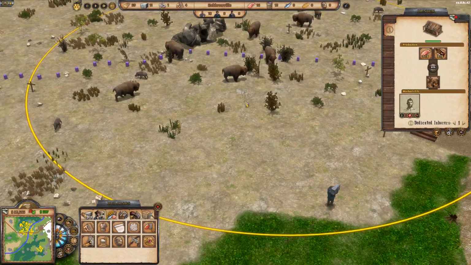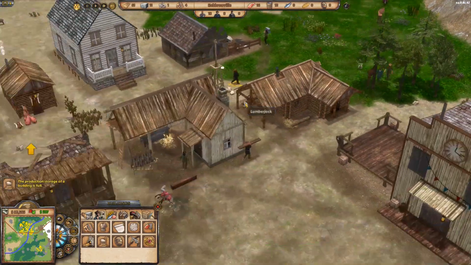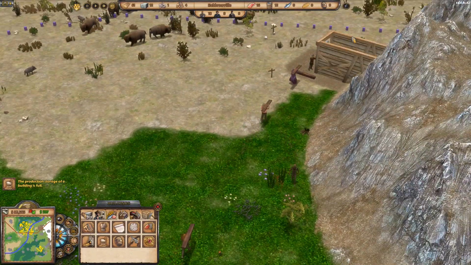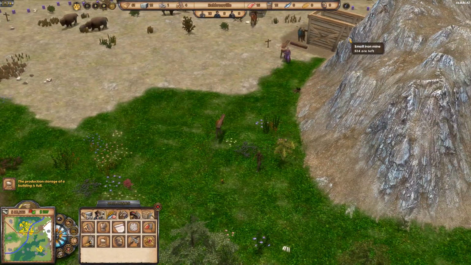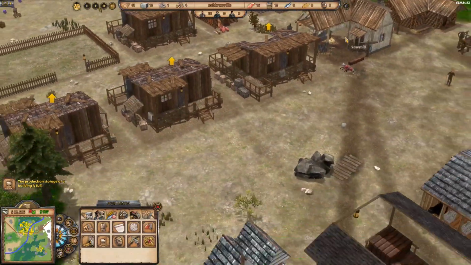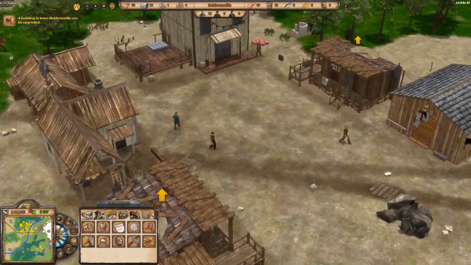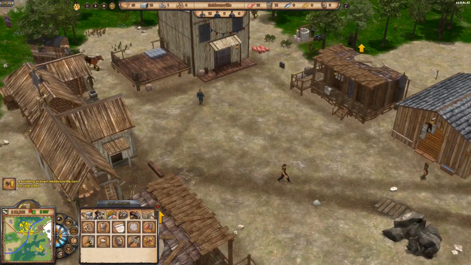Oh, there's some good eating over there. Good eating. When you're done with that iron mine, we'll put up a smelter here. And this is going to be the metal town. Hebronville is going to be 100% metal.